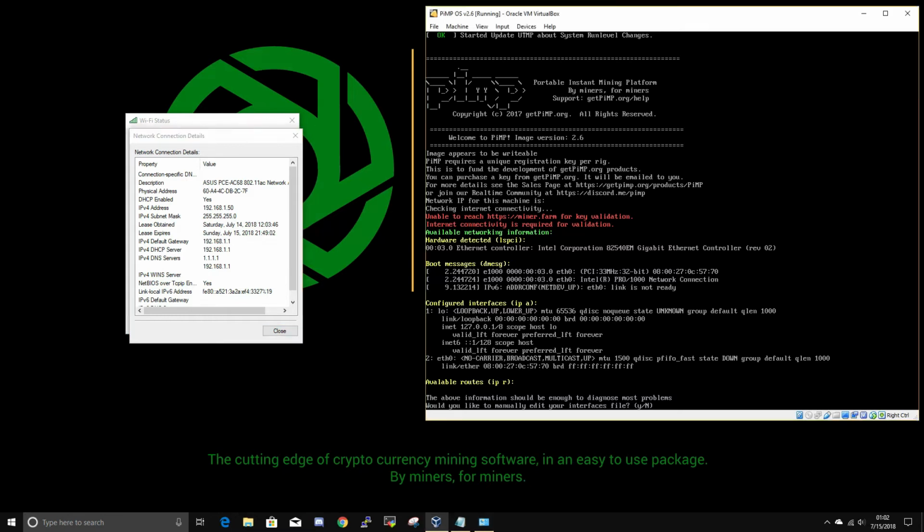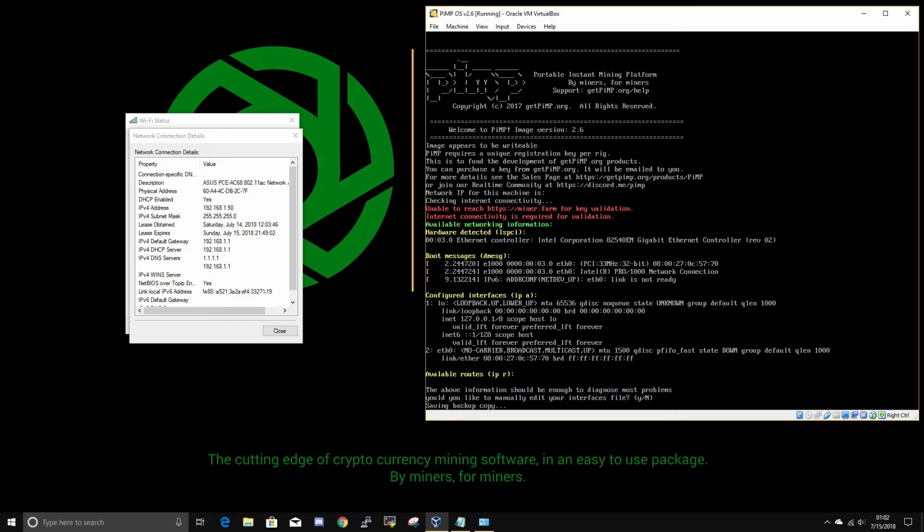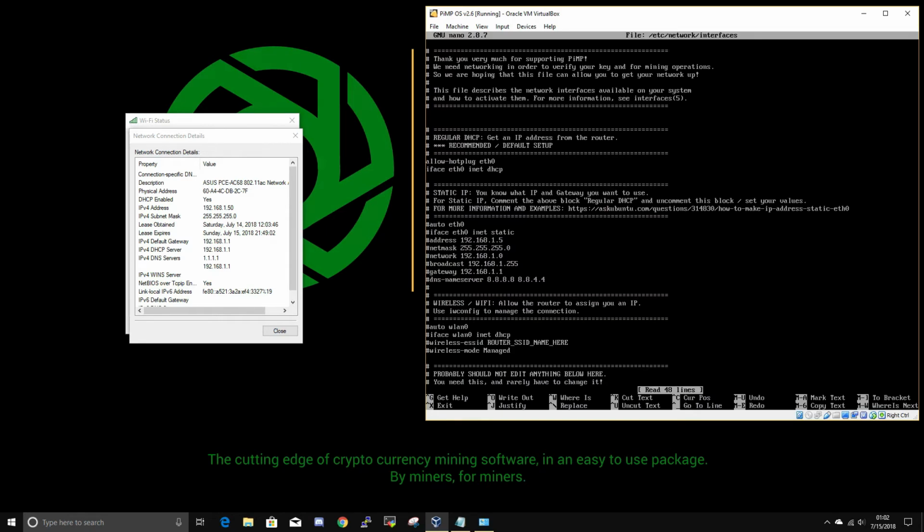So to do it, we're going to type Y and hit enter. It'll save a backup copy and it'll take us to the editor. From the editor we need to make changes, and the first change is we need to disable the DHCP. So if we come down to the DHCP area, you'll see there are two lines. We want to put a pound sign at the beginning of each of those two lines. They're in this area over here. Next thing we want to do is go down to the static IP area and remove the pound sign from these 8 lines.